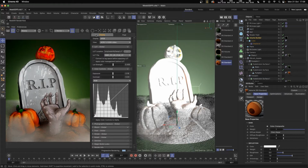Threw a little light in here, and then I've been playing around whilst watching what you've been doing on my other screen with some of the different color controls. I'm a big fan of Magic Bullet Looks inside of C4D and Redshift, but I thought I'd see what kind of interesting effects I could get, because I'm not fussed about photorealism. I'm going for pretty much the complete opposite effect. So I thought, okay, let's see if I can boost the contrast, mess with some glows a little bit.